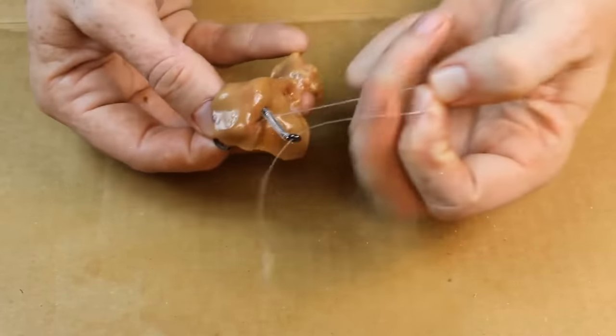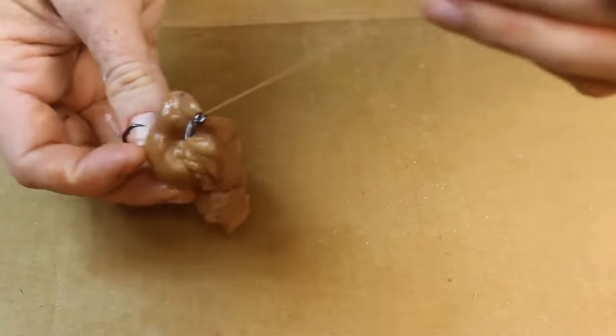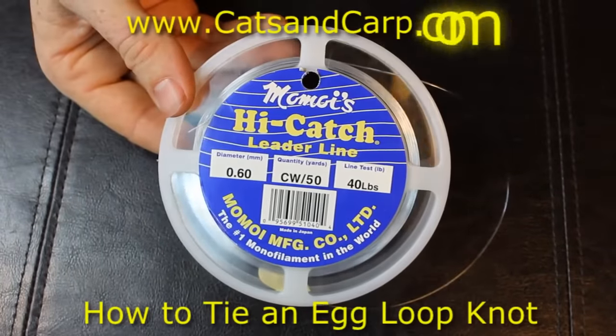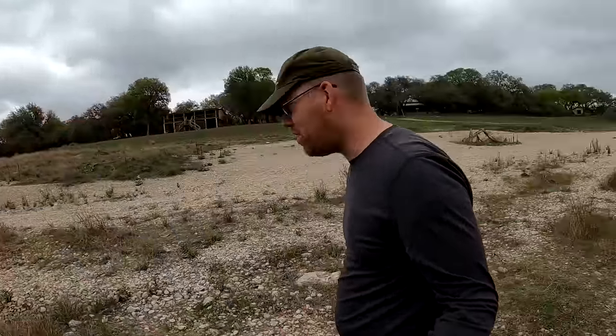One of the most popular and well-known catfish baits is chicken livers — less than two dollars for a whole tub, they work great. The one problem is they're super soft and come off the hook really easily. To solve that you can use an egg loop knot, which is basically a way of snelling a hook so that a reusable loop sits on the shank of the hook, pinning the bait so it doesn't come off as easily. I'll put a link in the video description to a video on how to tie it. Let's go upstream and explore.